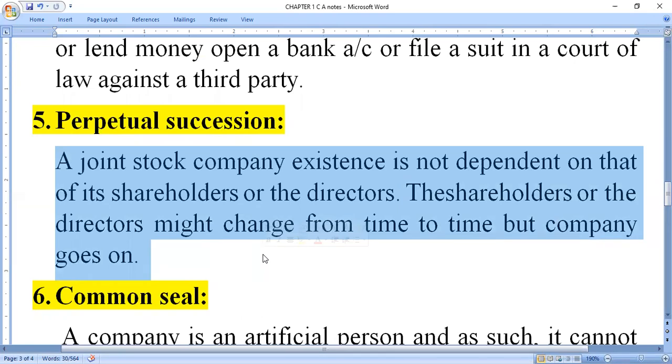Whereas, when we compare to the joint stock company, it has so many members in the organization. If one member dies, or becomes of unsound mind, or has any other problem continuing in the company, the company is not affected. There is no effect on the company's activities. If one person moves to another side, it does not have any adverse effect on the activities of the company. Therefore, the company keeps on continuing. If one shareholder changes, if one director changes, there is no change in the activities of the company.